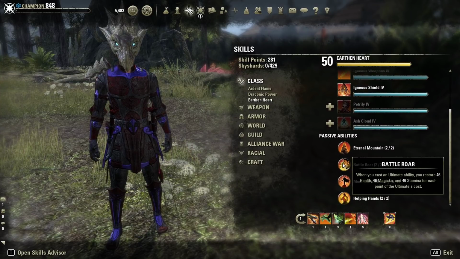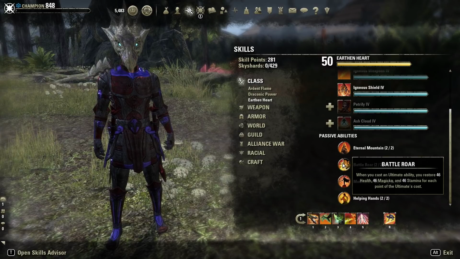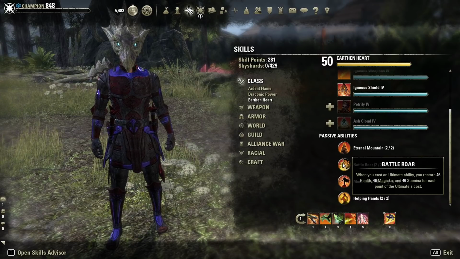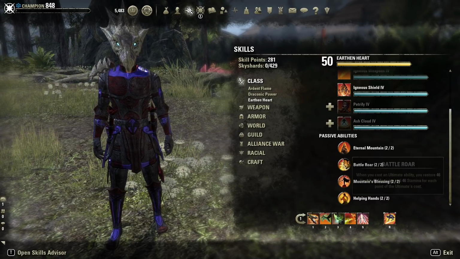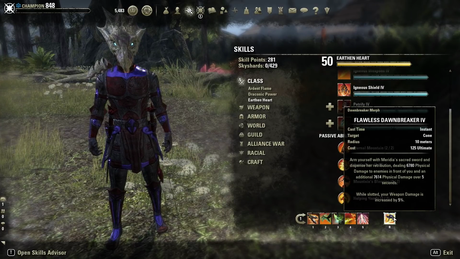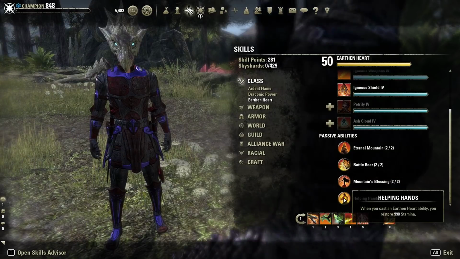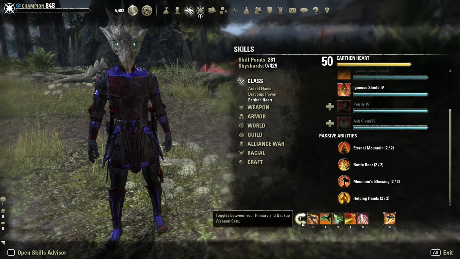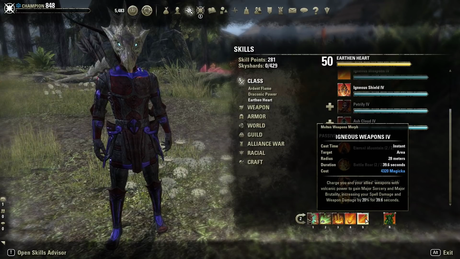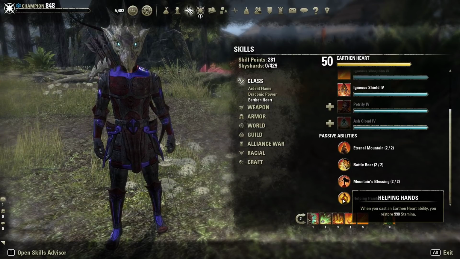Now we're using things like Battle Roar, which whenever we use an ultimate, we restore 46 health, magicka, and stamina for each point of ultimate cost. We're using a lot of Dawnbreakers, so we're getting almost 3,000 back for dropping Dawnbreaker because of this. We're also getting Helping Hands every time we activate an Earth and Heart ability, which we're using. Every time we activate this, we get 990 stamina.